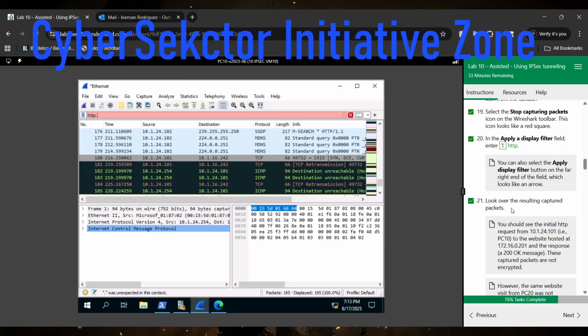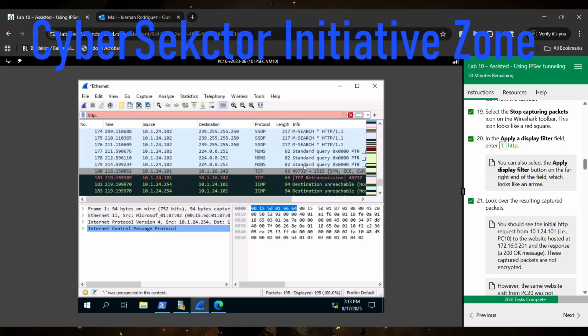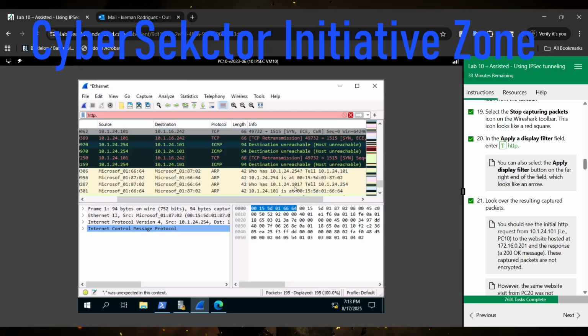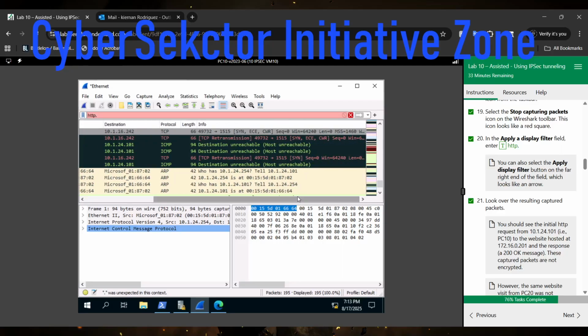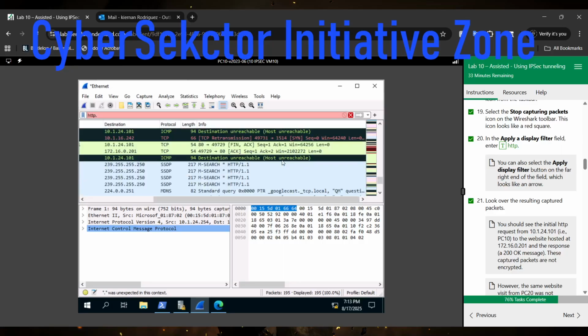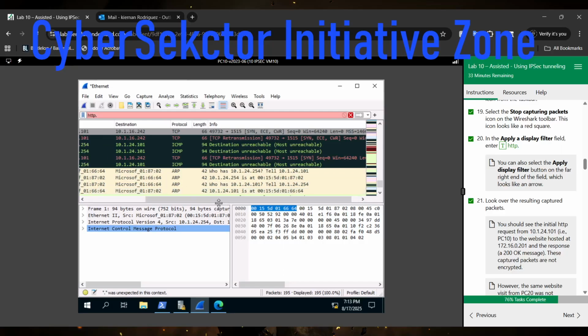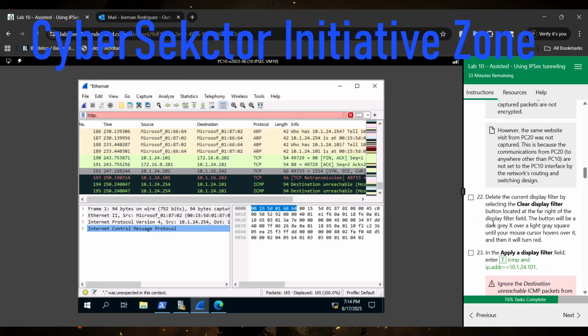It says we need to look over the resulting captured packets, where we can see everything with our packets. It shows what was considered unreachable connections, and then some connections that look possibly malicious. That's pretty good information. But let's move forward.